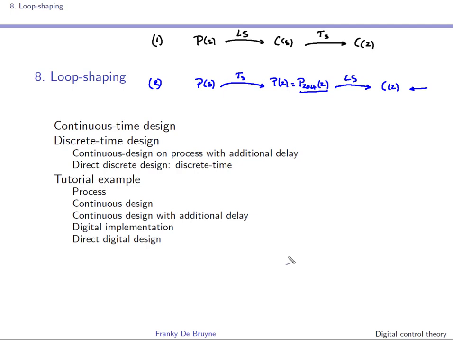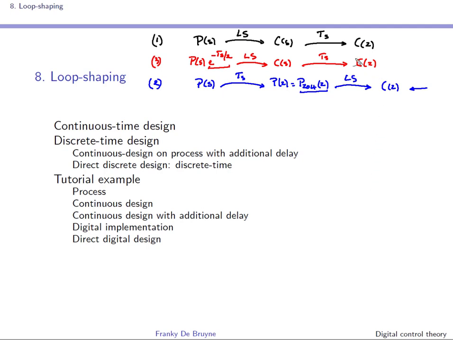Here in this section we'll see that there is a kind of intermediate approach. We'll design a controller using loop shaping for this process, but we'll take the zero order hold mechanism into account by approximating it by a delay of TS over 2. So this is an approximation of the zero order hold mechanism. What we'll do is an analog design, so we'll do loop shaping, we'll end up with an analog controller, and then we can sample and obtain a discrete time equivalent description of this controller.